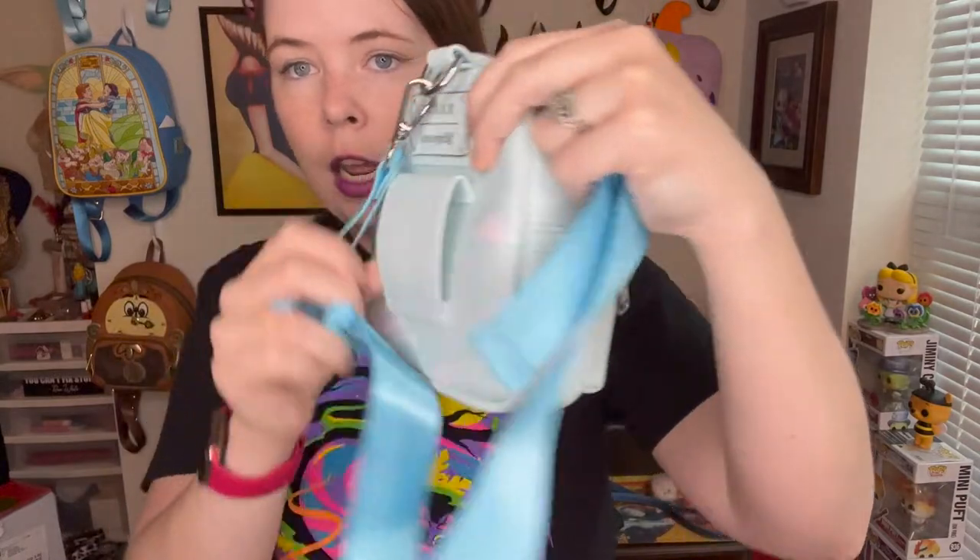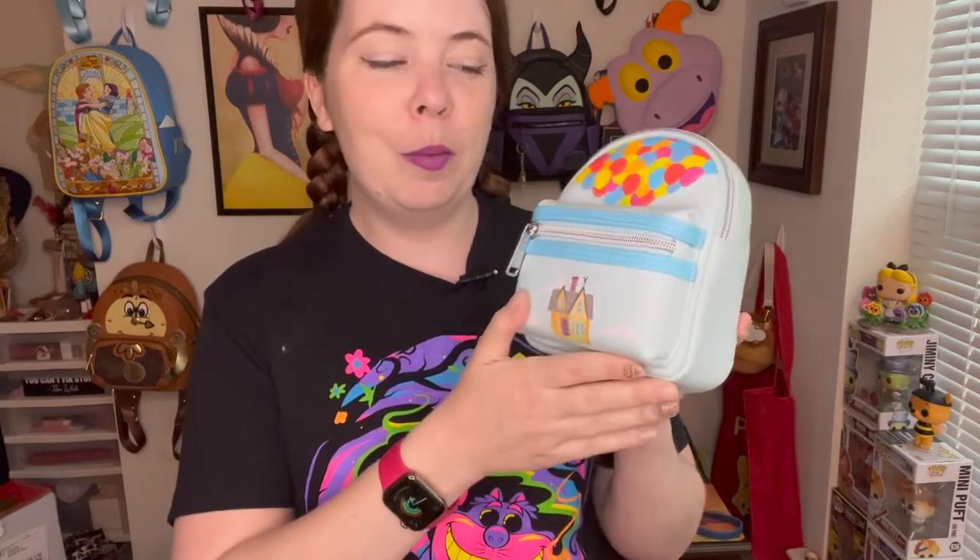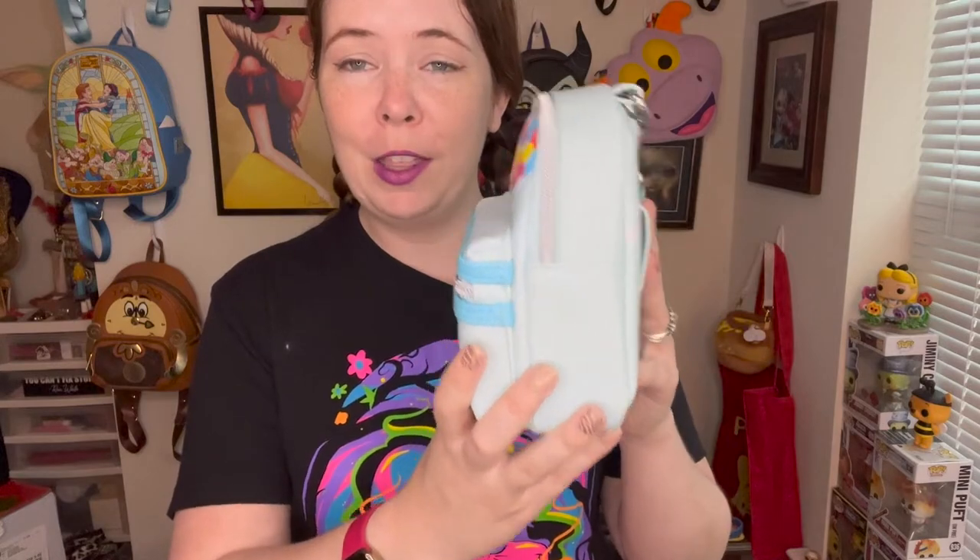Ten times out of ten I'm probably going to be wearing it in wristlet mode, but it does come with another strap. You can hook it through this back section here, and whether you're wearing a dress or whatever - if you don't have a belt it doesn't matter, you can wear this as a fanny pack style bag. If you do have a belt on you can just loop your belt through it. You can also bring this inside your bigger Loungefly bag and then use it when you just want a small bag. It definitely carries my iPhone 13 Pro, a wallet, and a bunch of different things - it actually carries more than you might think.